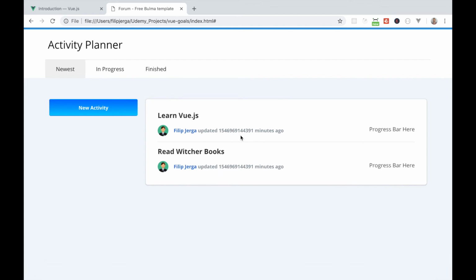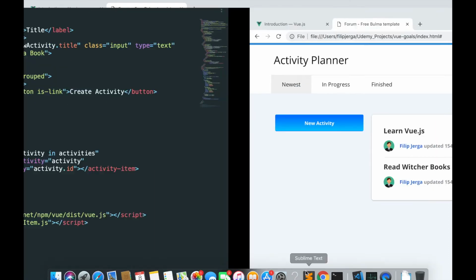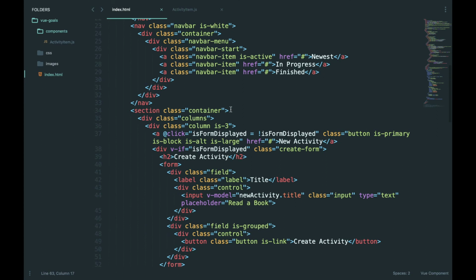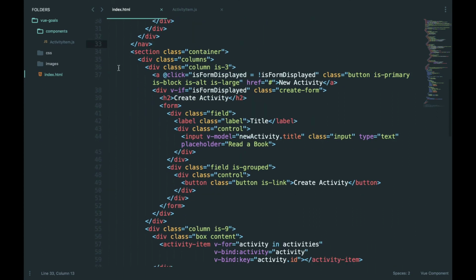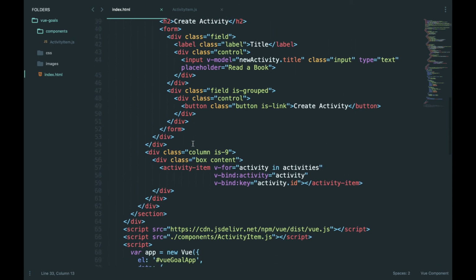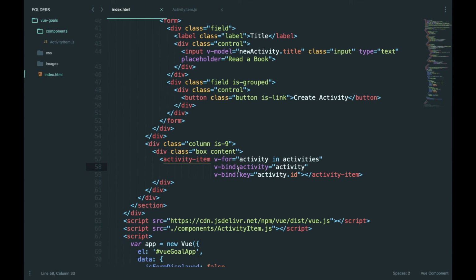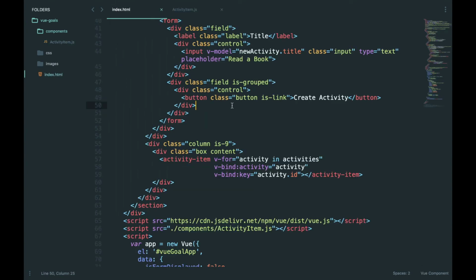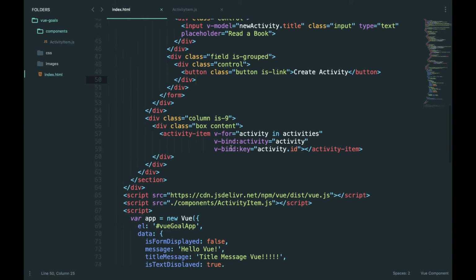So now you know how you can separate your functionality, and this actually makes sense. When you have a lot of code, you don't want to keep everything just in one file, but you want to separate this functionality into separate components. Now you know how to create these components, how you can send a prop. So here we are binding the activity prop. We can reference this prop inside of our component, and we can get this value and display it inside of our template.